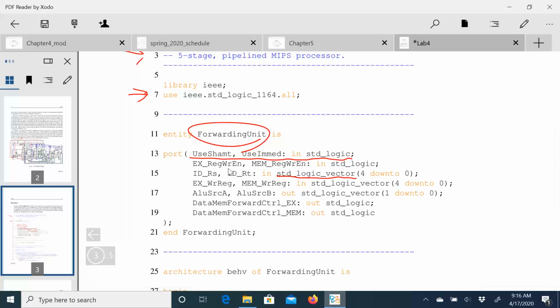For use shamt and use immediate, these are inputs, and we know they're inputs because of the keyword in. We have the name of the signal followed by a colon and the word in, or out if it's an output, but in this case it's an input, so we have in, followed by the type. This is the type of that signal. We can have multiple signals with different types. So here, use shamt is an input of type std_logic.